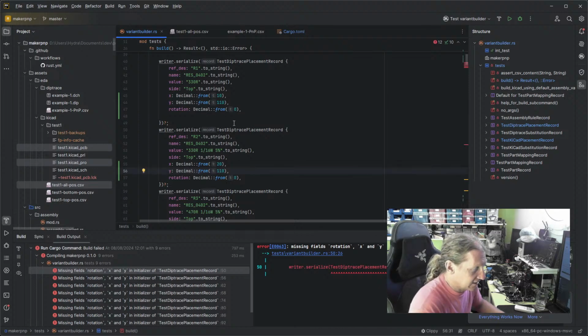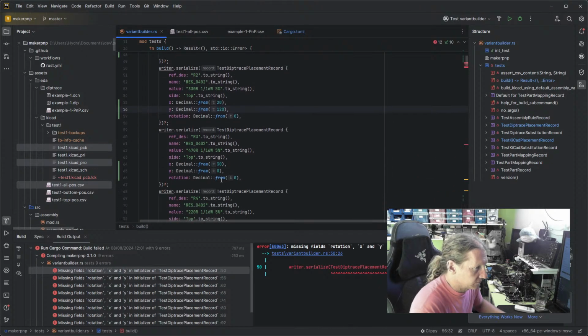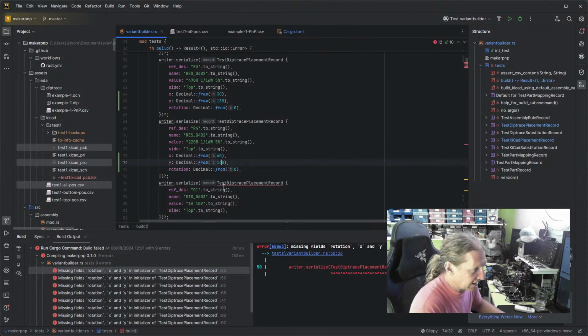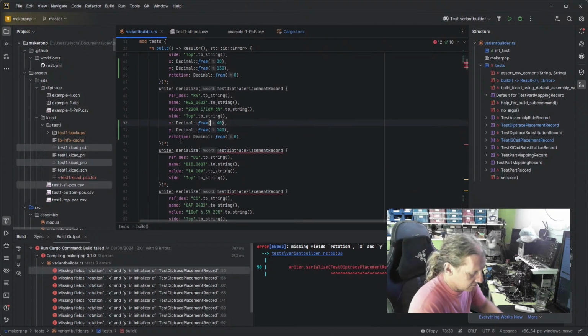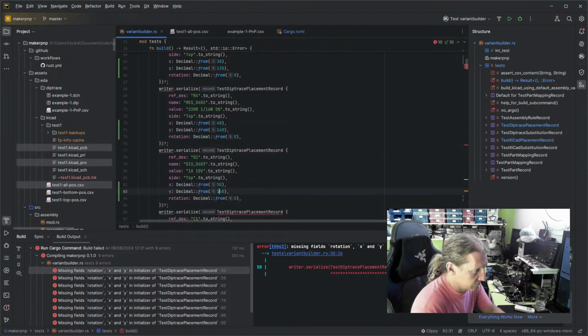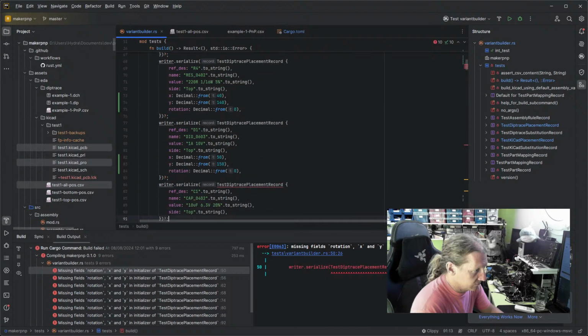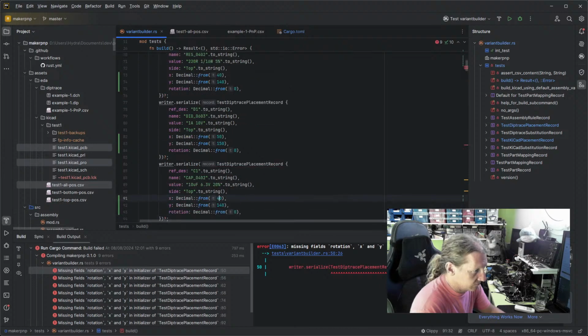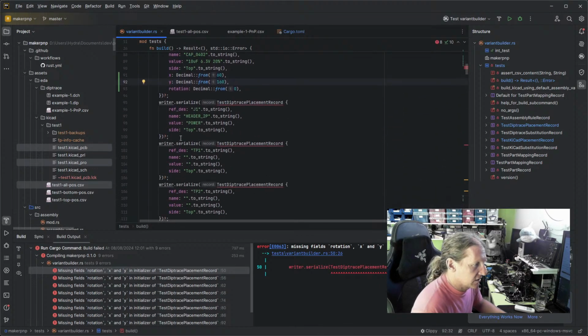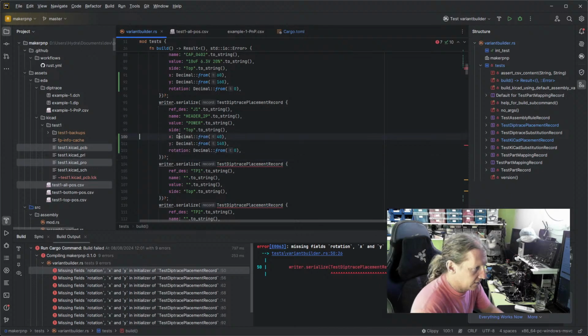Let's start at 110. And then you have to think less. Oh, there's still more. Oh my god, there's quite a lot in here. Oh, typed the wrong number there.